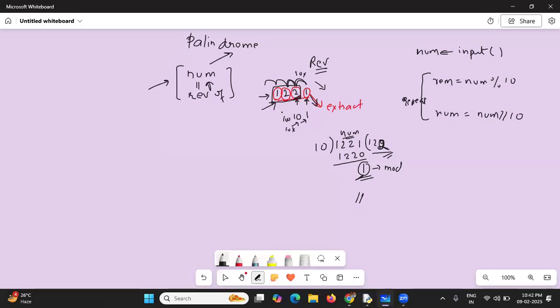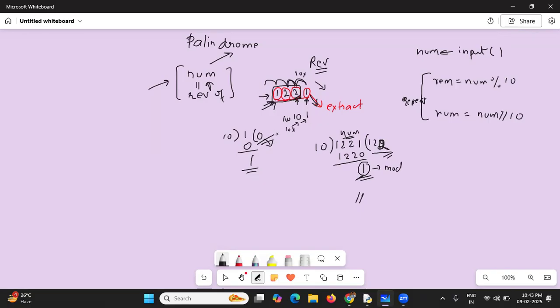So if you think, when I continuously keep on repeating this and I have extracted the last units place, what would my original number be? Will it not be 10? This will be the last number, and I will take the modulus of it the final time. So 0 times gives me 0, and the remainder will be 1. That's how I'll get that last remainder. That means my quotient is 0. So if my quotient is 0, that means my num has reduced to 0.